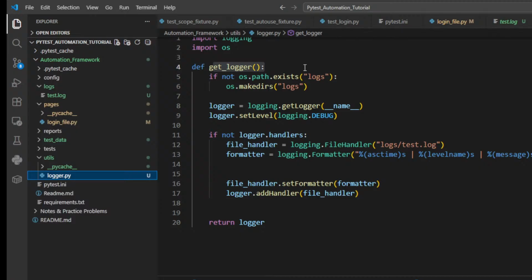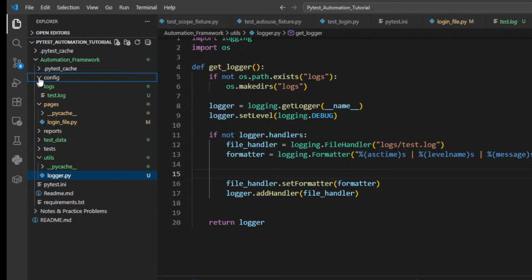Now why a log folder? That's a very common question. Why not simply keep the log file inside utils? Because we are creating the logger file here. As I have already said, the utils folder contains code that is going to be used throughout the framework in multiple files.